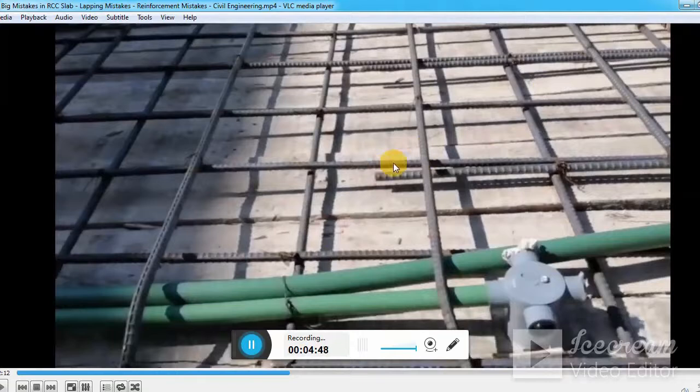Clear? The person who did this steel mesh did a good practice, although we have to provide the lapping length in an alternate manner. We have to provide a lap to one bar, then the next bar should be continuous, and then we lap another bar. So this is right. This is not a wrong practice.